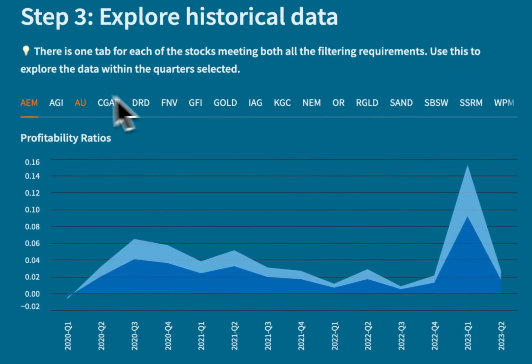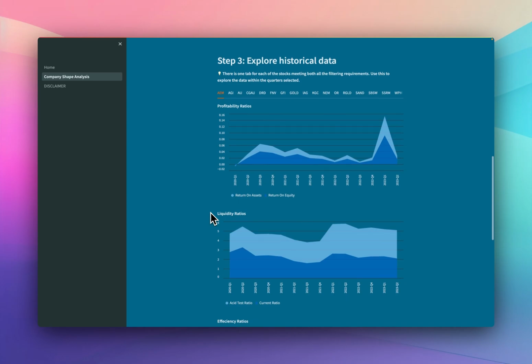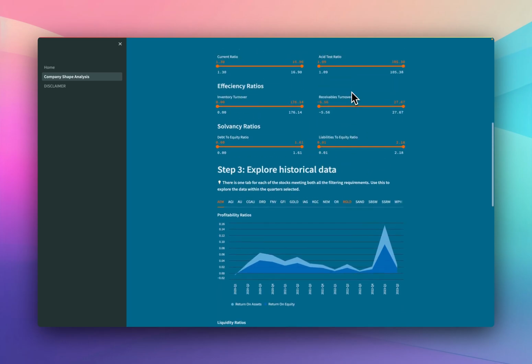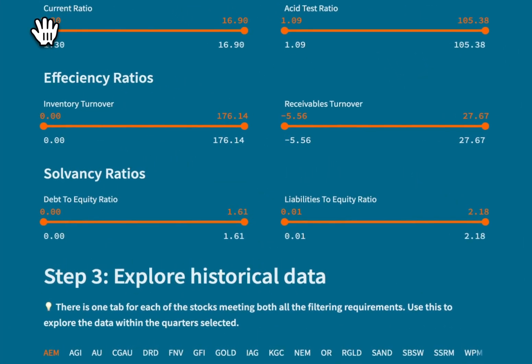Here you can dive into detailed charts, examining the historical values of the ratios to see if it is a good stock or not. However, there's still too many stocks listed here, so let's go and slowly crank up the current ratio to exclude some of the stocks which are strapped for cash. As I move this slider, you can see the stocks shown below slowly dwindle as more get filtered out.